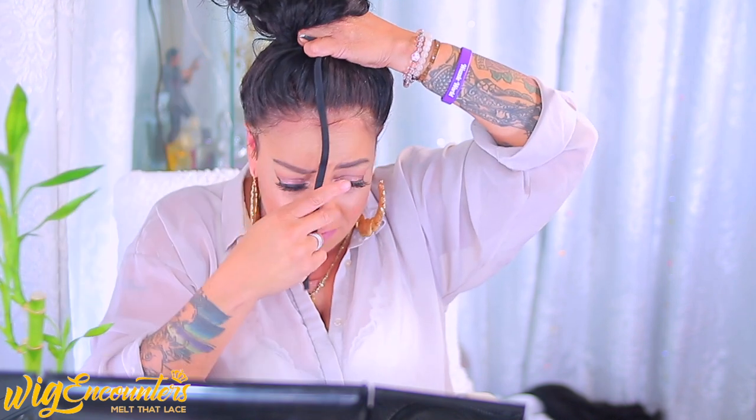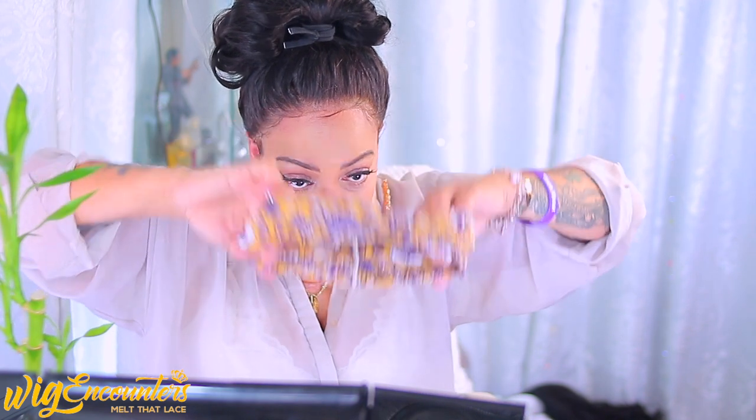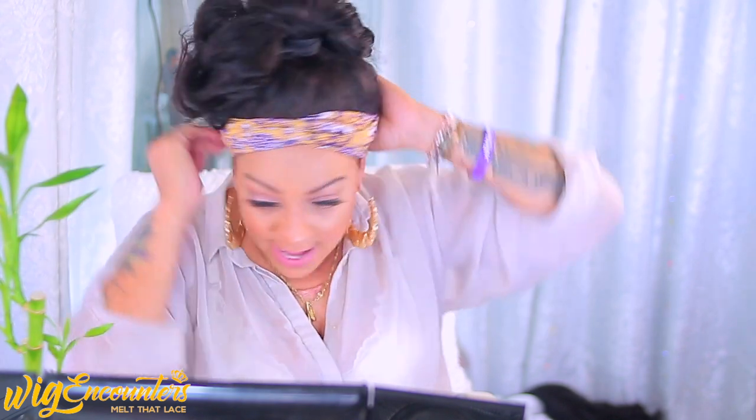I'm going to take one finger right there, and then I'm just going to take the other hand and wrap it around. Now, normally I'll tie them in the back, but because of this video, I'm just going to show you guys real quick. I'm going to tie it in the front. Just a regular tie. You don't want to knot it too much because then you're not going to be able to get it off without cutting it. You can get these headbands anywhere, Dollar Tree, wherever. And this one is like a knotted one, kind of like right here. And just to cover the back up where your wig is at and on the sides, girl, look.